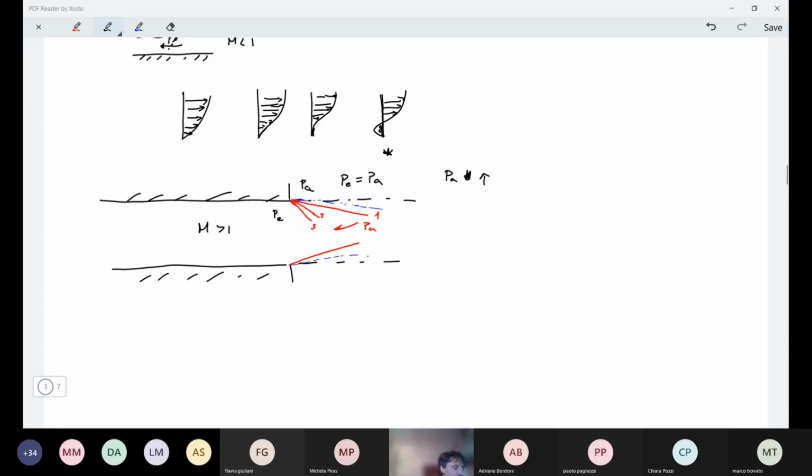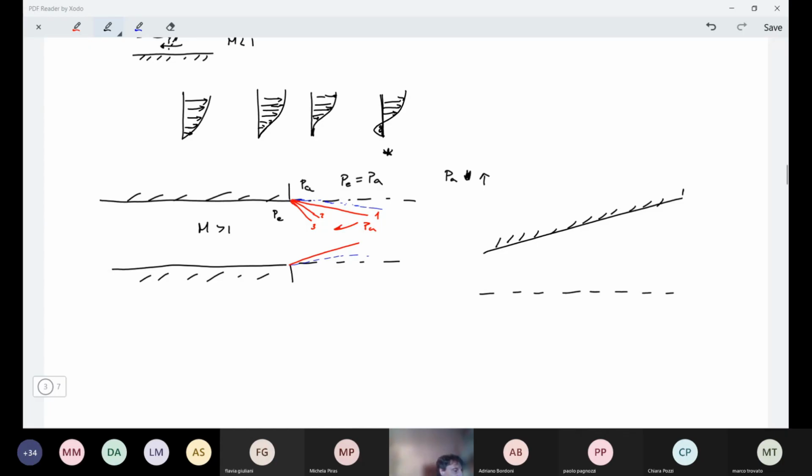Now, this is not the best schematic to analyze flow separation, because we have to keep in mind that if we move inside the nozzle, pressure is changing, whereas this is an ideal case with constant cross-section, just to examine what happens outside. So if we would like to consider our real case, or let's say closer to the real condition, we have separation.